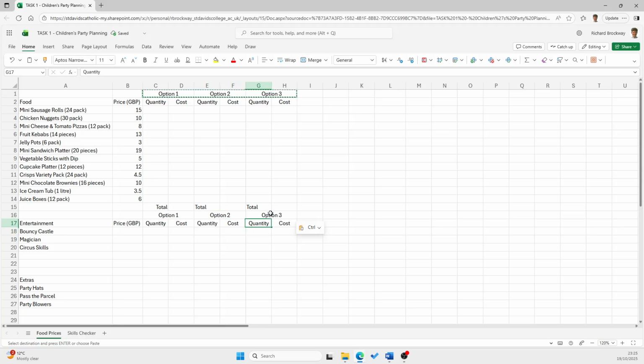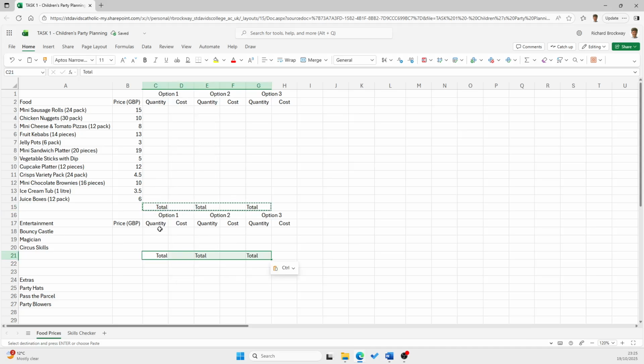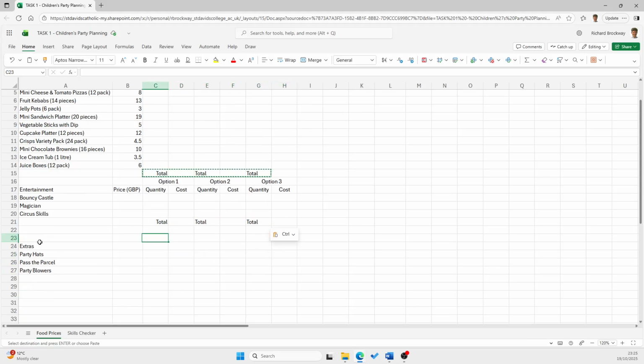And they've been pasted. I then need these totals. I copy them. I need these to show up underneath. So I've got totals I can put in here. Now the bottom one here, I've got a final table. I'm going to type these ones in so you can see how that works.